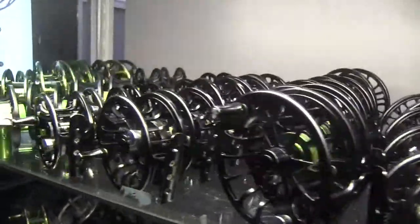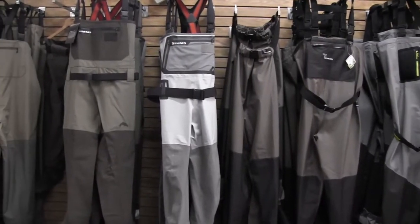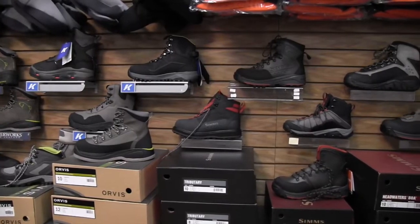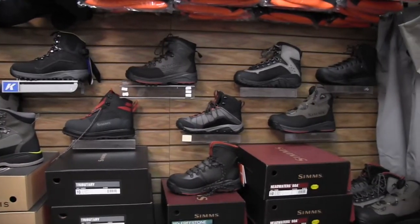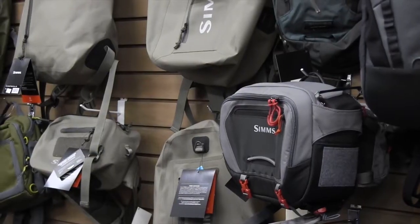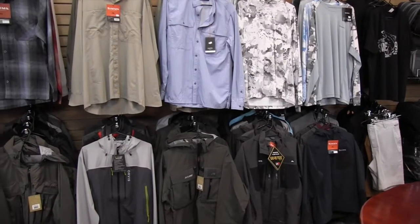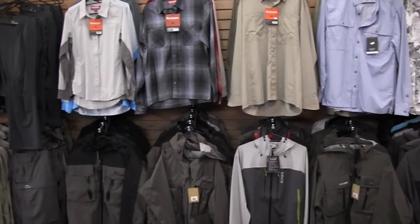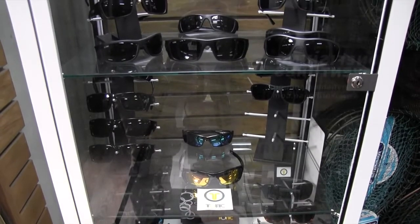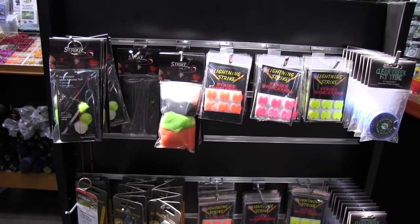Yet we wouldn't want you to get cold and wet, so we have over 650 pairs of Sims, Riverworks, Stalker and Orvis waders in a variety of styles and prices to suit. That match perfectly with wading boots from the same brands. You get the impression there is not much else an Aussie fly fisher could want for. Except for a multitude of choices in vests, packs and backpacks that can handle your every need, from a few hours to overnight stays. Add specialty fly fishing raincoats and a range of shirts and trousers that would leave a menswear store looking empty. That is complemented by the largest assortment of polarised glasses in Australia, plus indicators, floatants, accessories, fly fishing tools that would even leave the biggest fly fishing gear rat stumped.